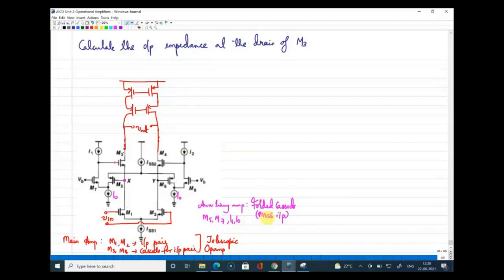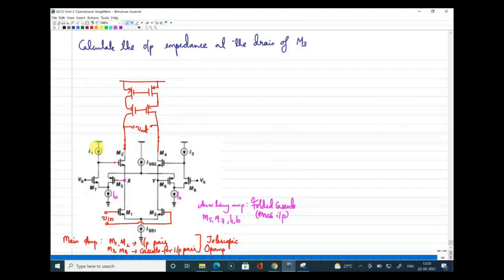All right. So how will I identify this as a folded cascode? Because the input is given to one transistor, and from there you have the opposite type as M7. That means folding has been done. Then you have the additional current source here, and at the top you have the current source. That means you have to replace with a suitable number of transistors now.